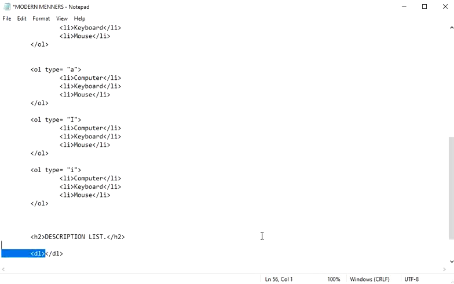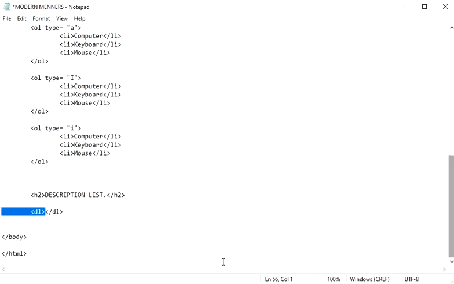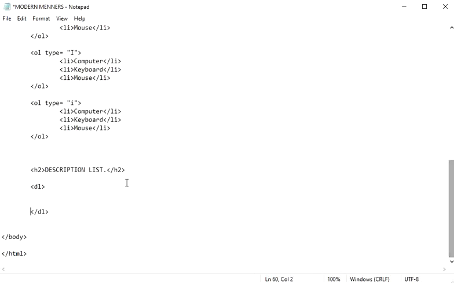Then in this description list tag, we're going to put in other tags. It's almost similar to the way the table tags work. So the tag we're going to put in here now is the DT, which defines the term name.